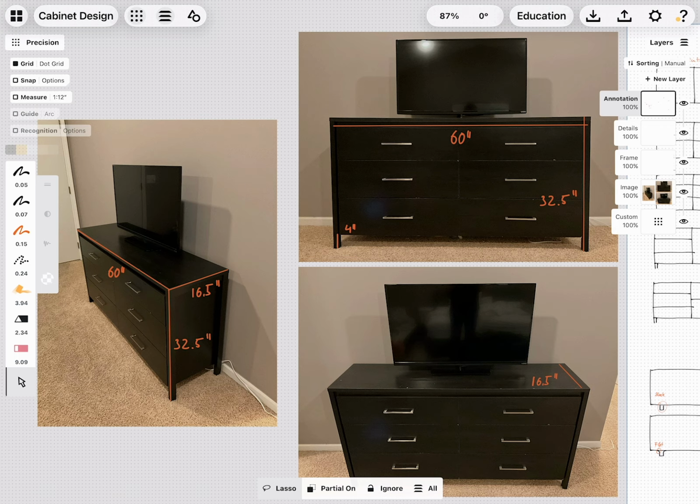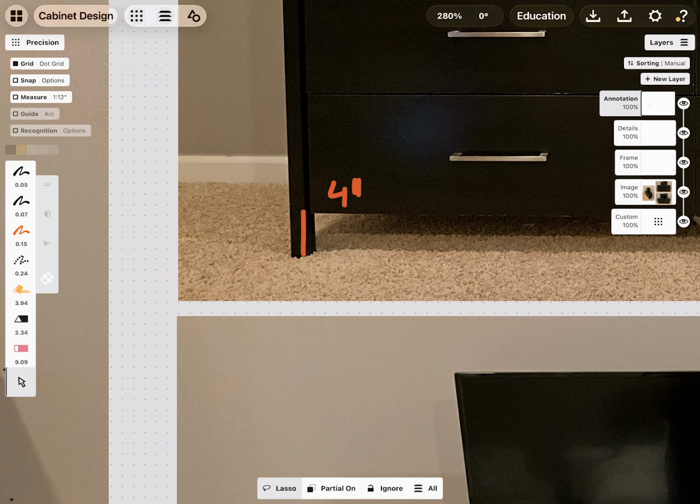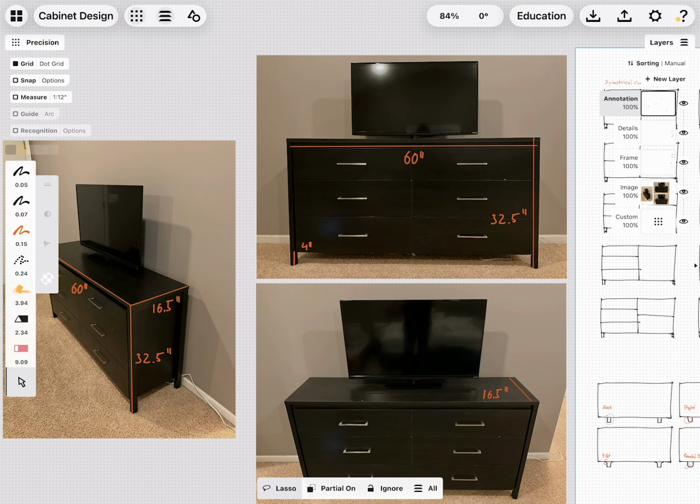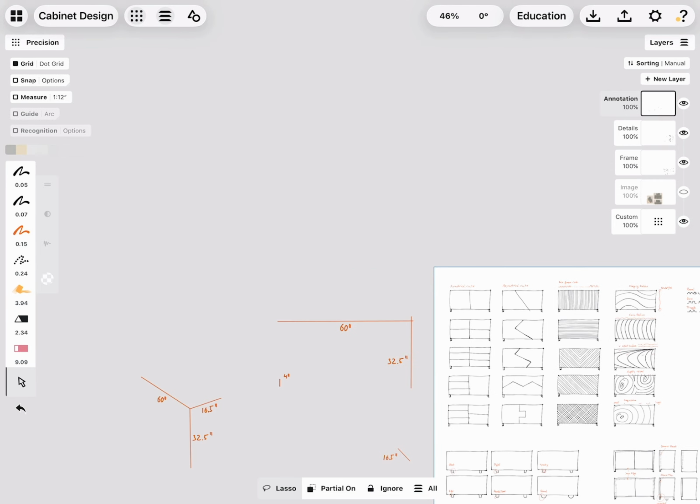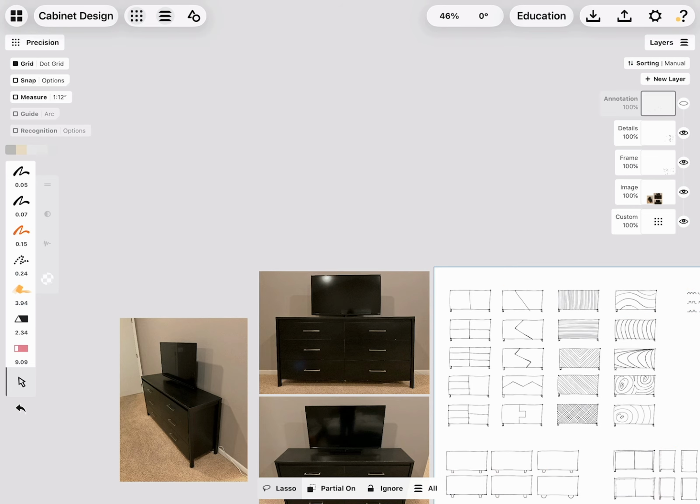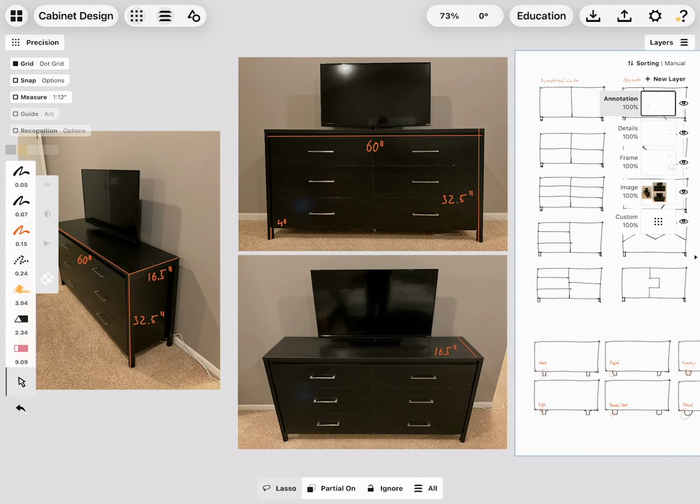One of the easiest ways to do this is wherever you see a piece of furniture, just take measurements. Since I'm working digital and also have an iPad, taking photos is pretty easy. Then I can bring them into the Concepts app, take a measurement tool, or even use Scaniverse on an iPad, make a scan, and take measurements from the different corners, for example, the width, the depth, the height, and also the space between the floor and the first drawer at the bottom. And then I put everything into an image layer, as you can see here, and on a different layer, annotations, then I can write down all the different measurements.